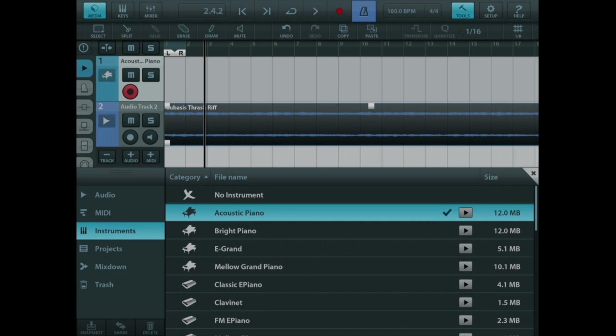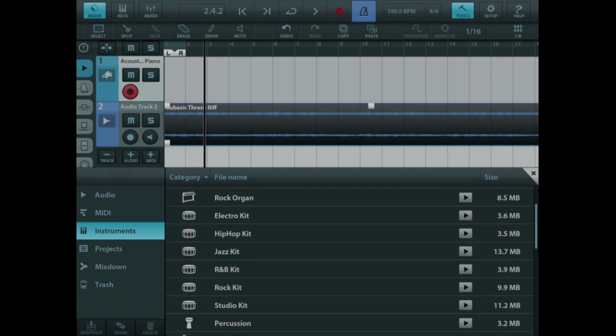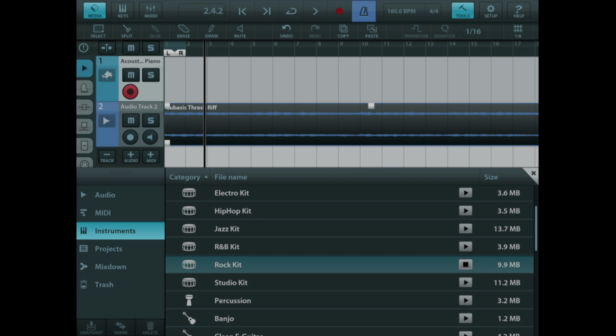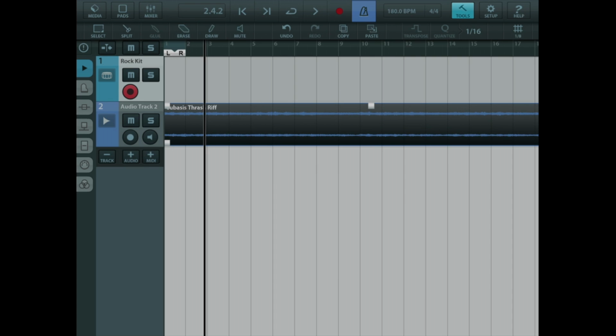Go back to, again, this acoustic piano over here. We're going to click on that, and then we're going to change this to a drum kit. So now let's say we want a studio sound. We can play that. If that's not to your liking, we can go for more of a rock kit sound. I think this will work. The kick is a little bit clickier just for our kind of demo. Double tap on that, and as you can see over here, now it's changed the piano to a rock kit.